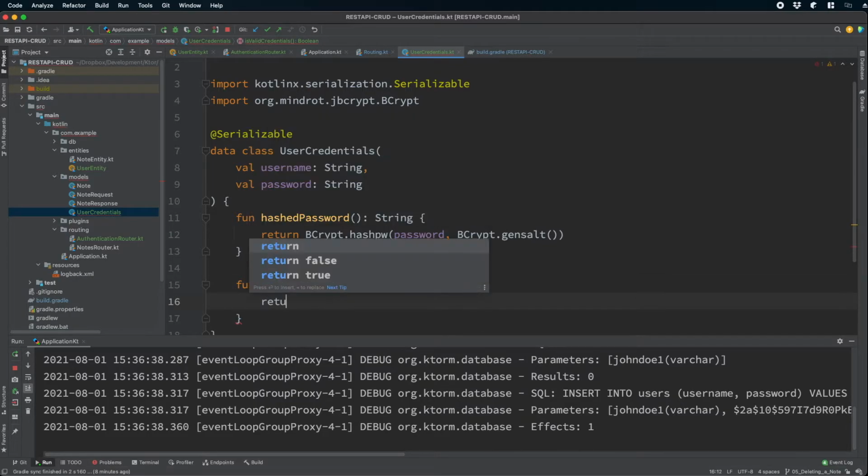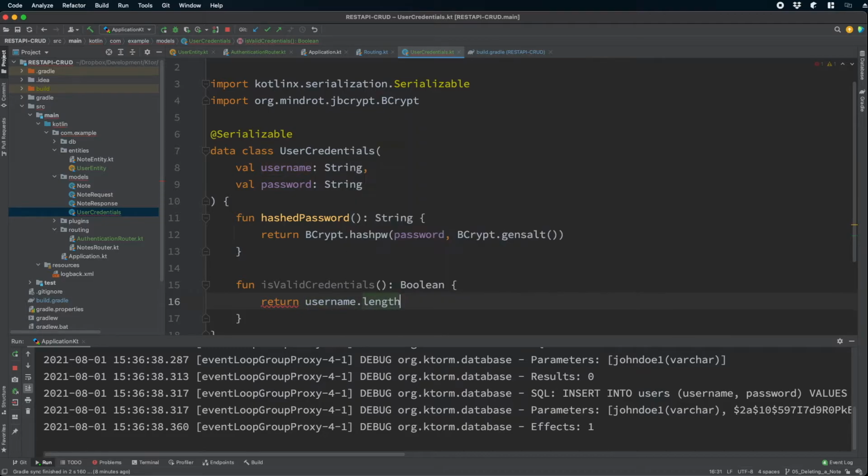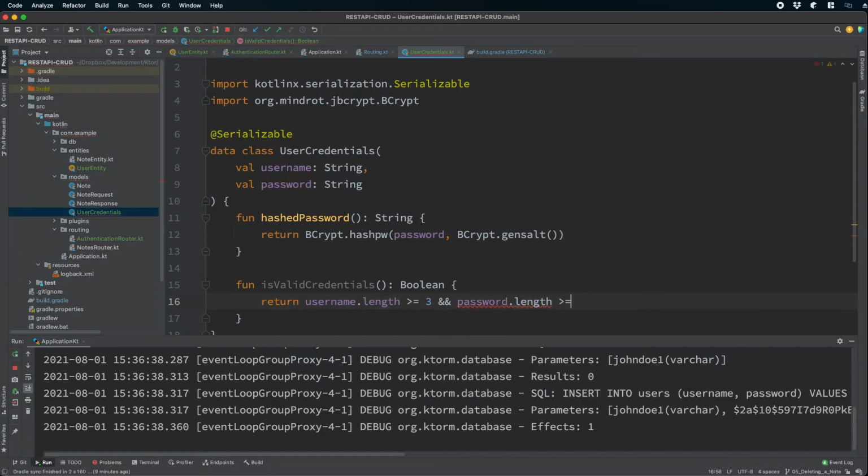We'll do some simple checks here: username's length is greater than or equal to 3, and password's length is greater than or equal to 6. If this condition fails, then the request will fail.